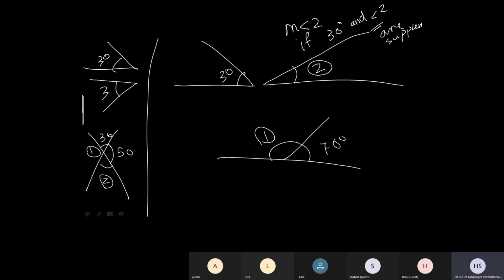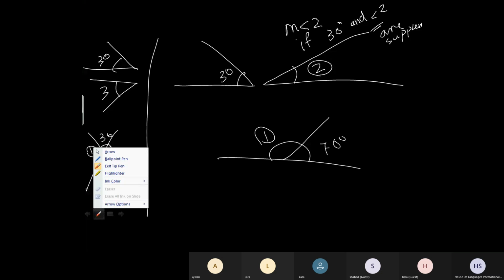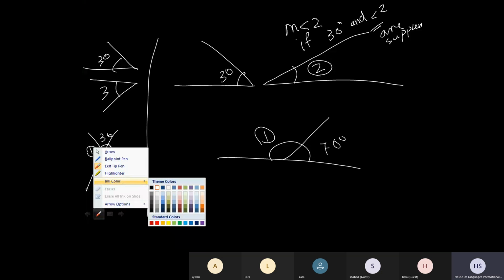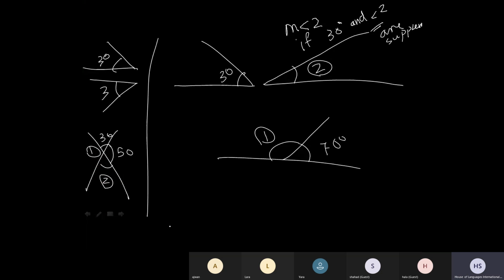We'll come back here. The last one. Now, here, look at the first one. If you know that the angle is 70 degrees, what is the measure of angle 1? 110. So the measure of angle 1 is 110. Why? Because their summation is what? Shall I tell you that? No, because they are a linear pair.